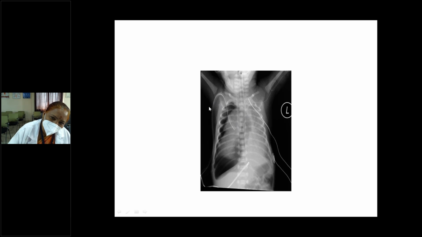If intercostal tube drainage is available, you can put in an intercostal tube drainage with an underwater seal. Otherwise, a wide-bore needle also can be used. We will do it in the mid-clavicular line, second or fourth space. In the mid-clavicular line, we just put a needle. It will release the air. Tension should be released, otherwise it leads to cardiac complications. That's what is called a tension pneumothorax. Right-sided tension pneumothorax.